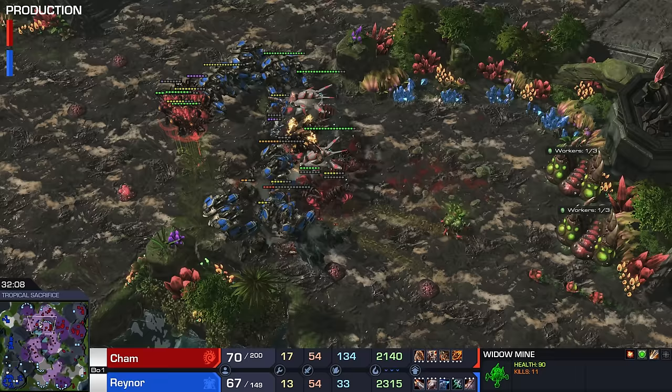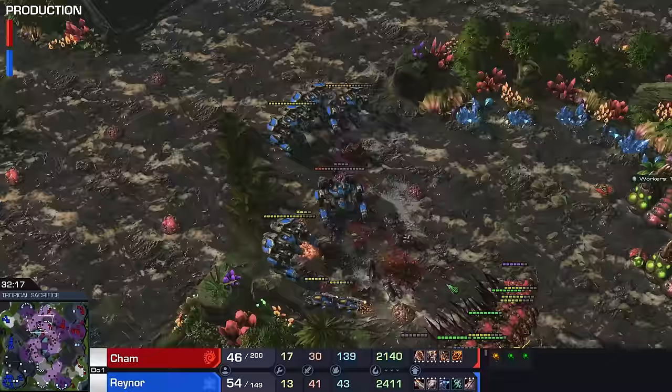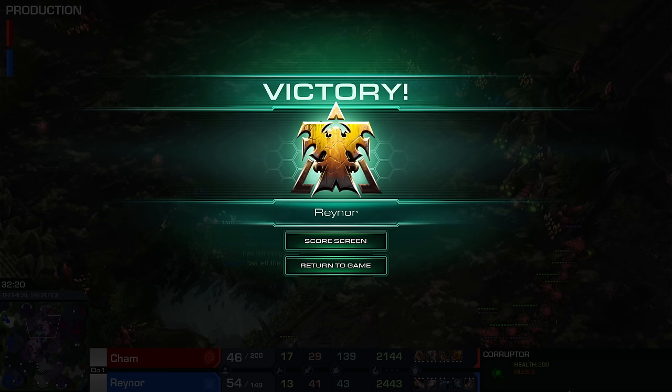Those Thors dealing a lot of damage. Infestors derping forward as well. Not quite where you want to see them. And I've got a feeling, yeah, with all of that Terran supply caught up in units that can fight, and a lot of the supply of Cham caught up in Corruptors that do not participate, it is indeed Reynor playing with the Terran units who obtains the victory over Cham.